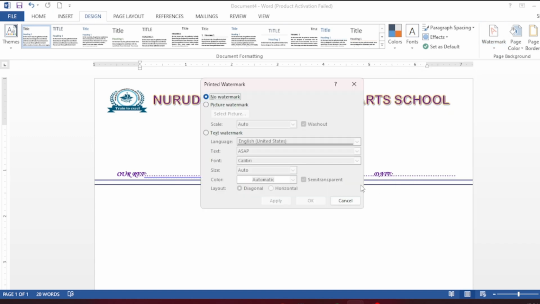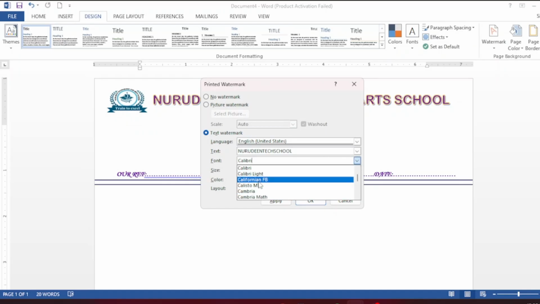In this custom watermark, I will click on text watermark. Still on watermark, I will select the text.